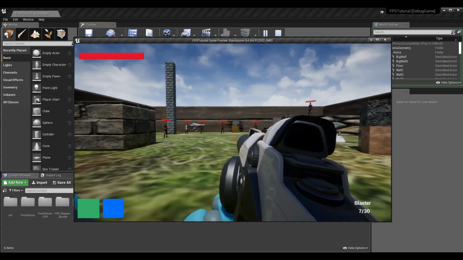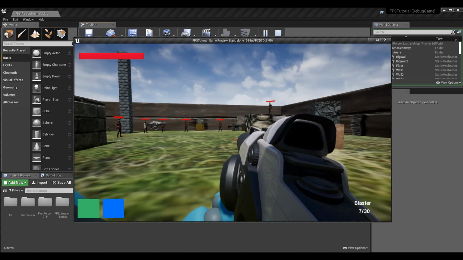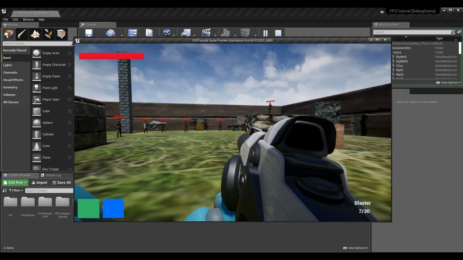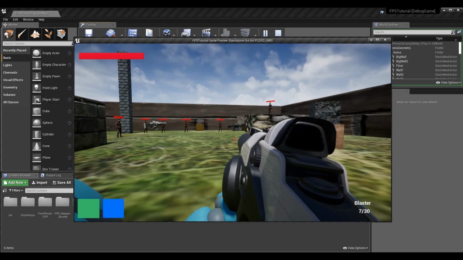But we do have to make a change, and we're actually going to make our own custom character here as opposed to using Unreal's character, which is very important because I don't have animations for the arms, and also it didn't have a mesh, so we'd have to put on our own mesh like I did, and then it's just a big deal. So what we're going to do is take everything we've done up to this point and basically make it work in this new method.